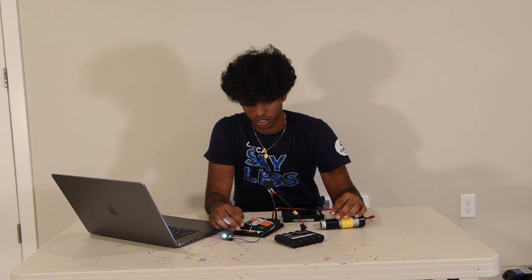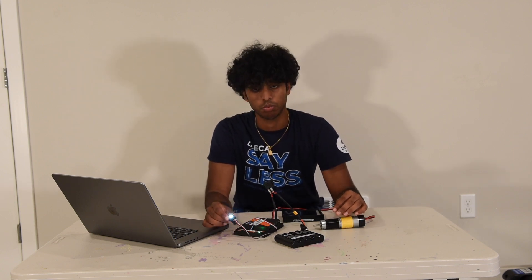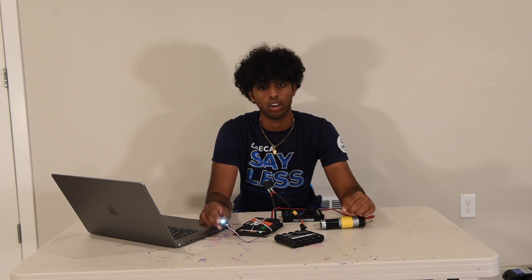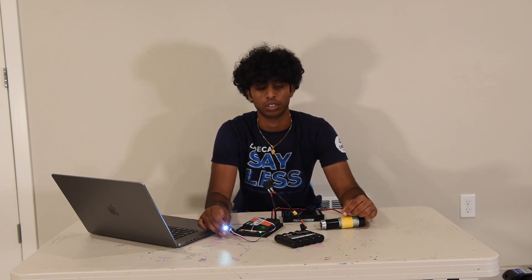This process is similar for almost every input, with the exception of the I2C bus. For an I2C bus sensor such as the color/distance sensor, you need to add a device to any given bus and then follow the previous steps. For example, if it's plugged into bus 0, go to the bus 0 menu, click Add in the top corner, and select color/distance sensor. Give this one the name 'color'.